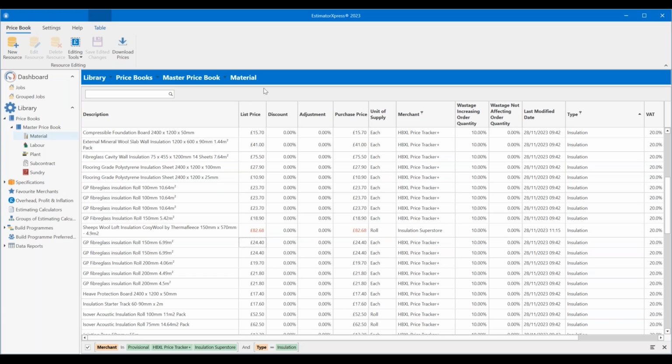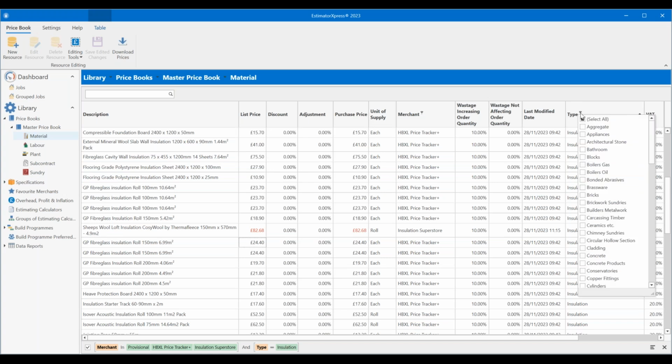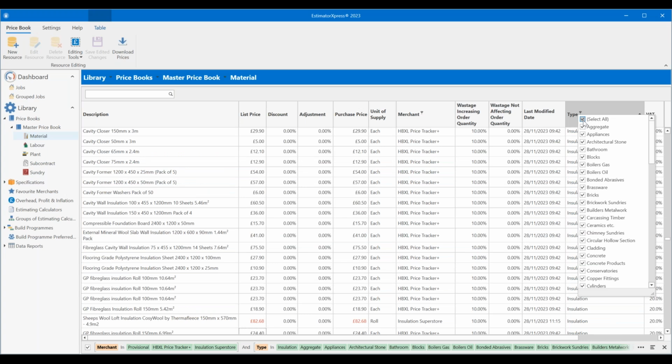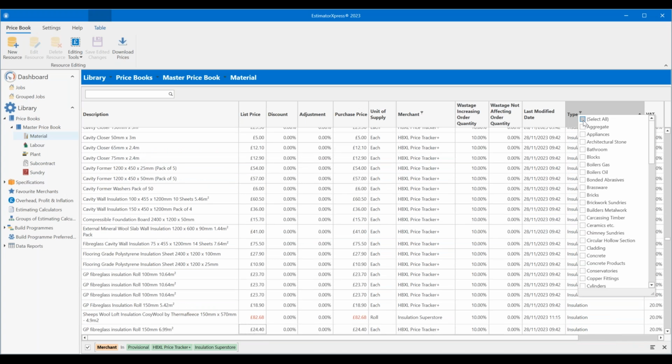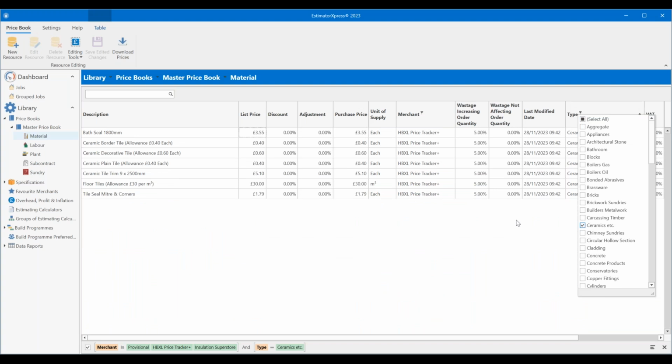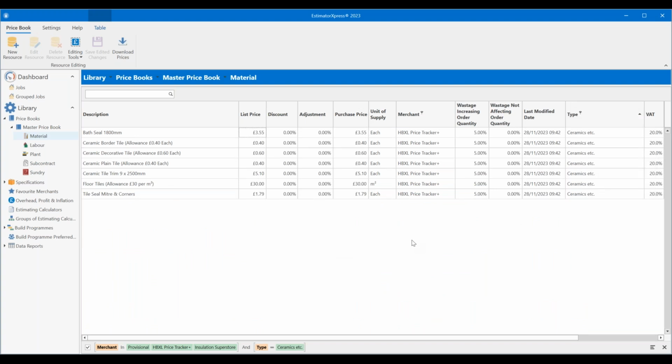Now, I'll give you a second to finish that off, and then we are going to change our type location. So we're going to go from insulation to ceramics, etc. Little top tip: if you can't be bothered to scroll all the way down to the bottom or to find the item there, you can tick to show everything, and then untick to remove all filters, and it just shows everything anyway because there's no filters. And then I can just click on ceramic, etc. There we go. This one is a beautifully short list, nice and easy.